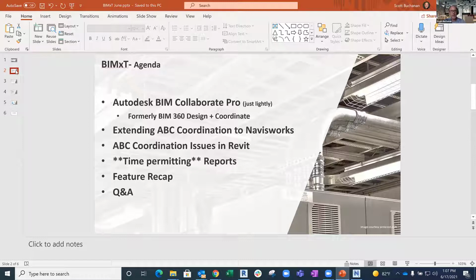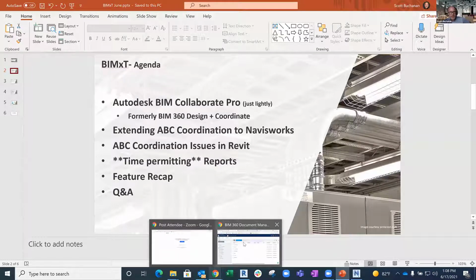So we've got some add-ins that you may or may not be aware of. Being able to leverage, for example, issues that are created in BIM Collaborate and push those down into Navisworks and actually work with those issues, and then also communicate those back if we need to. And same thing on the Revit side. So having a plugin available there where we can leverage those same issues and get those pushed into a Revit model, do that same level of interaction. And again, time permitting, I might show some reports from the clashing side of things, or the coordination reports that I could do back inside of either BIM 360 or our construction cloud. All right, so we'll jump right into it because I do have a tendency to talk way too much, and I'm on a limited time frame here.